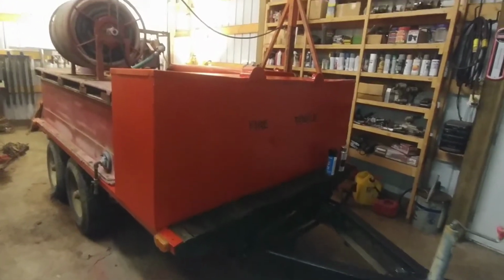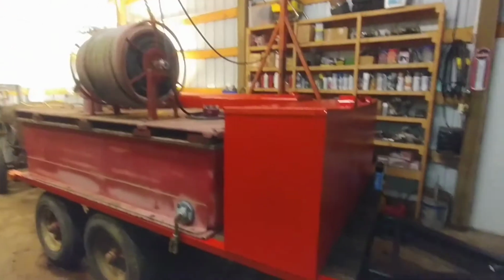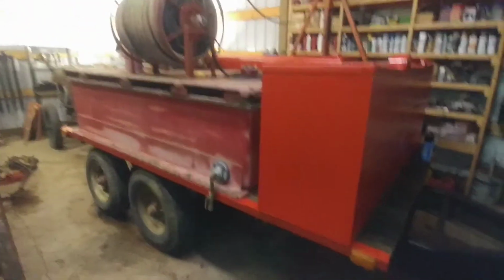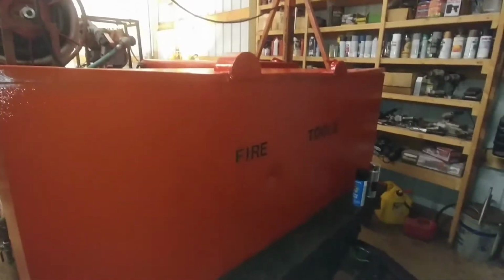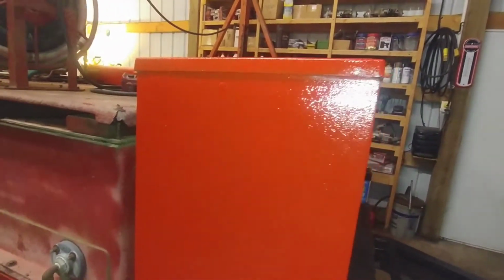All right, YouTube. This is probably going to be the last video on the fire trailer. I've got a few little things I need to button up yet, but all in all, it's about done. George and I got everything painted on it, or about as painted as I'm going to get. I was able to hand paint around the fire tools, so it looked pretty good. It's not perfect.